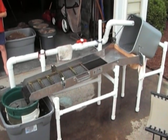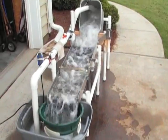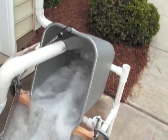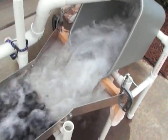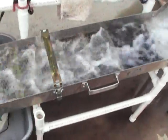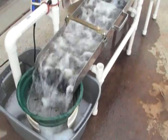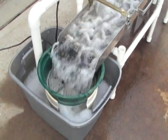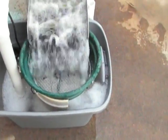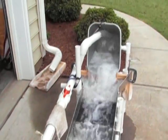So this is the recirculating gold sluice. Let me show you the pieces of it. Okay, we've got it running. As you can see, the water comes up into our spill tub and then spills out and goes right down our sluice box. Got a really good flow going, so I think I've perfected this to the point where it's going to work really well. I have done a lot of tests in the past with dirt, and it's worked. So I come down here and I do another filtering system just in case a nugget slips through, and then the water pumps right back up through there.